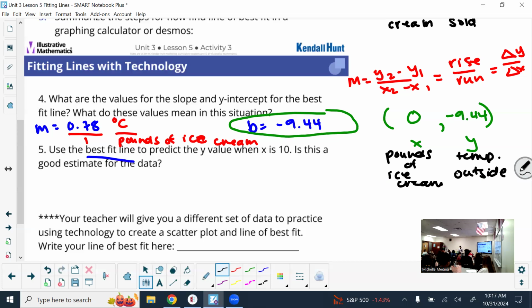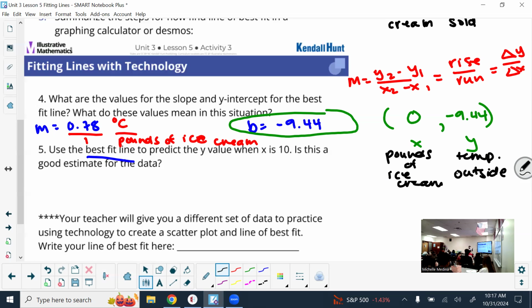Okay, good. Any questions? All right. That's like 2 questions on your test. What does the slope mean? What does the y-intercept mean? Rate of change. Whatever this is when x is 0.